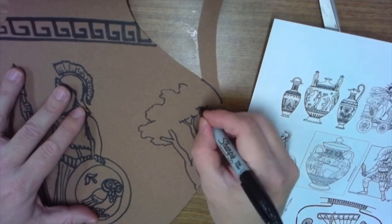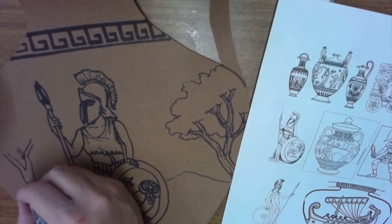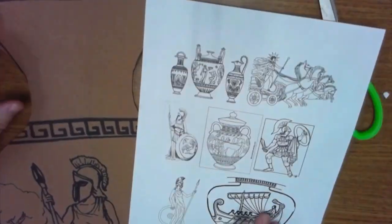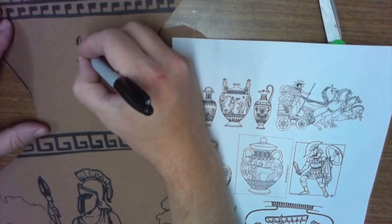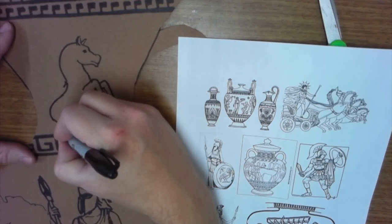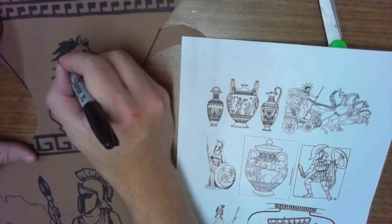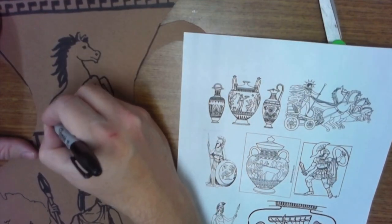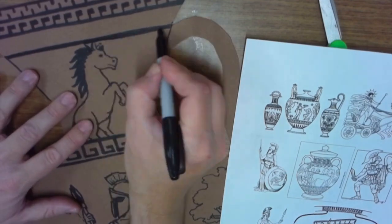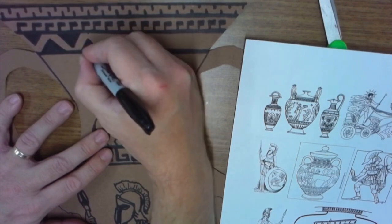The tree she planted provided the olives, which became olive oil — one of the main products of Greece. I added a little background, and I think I'll also draw a horse up at the top, rearing up on its hind legs right in the center with its mane flowing. It still looks like it's missing something, so I'll put another pattern right above the horse's head to make it a little more even and reduce the negative space.